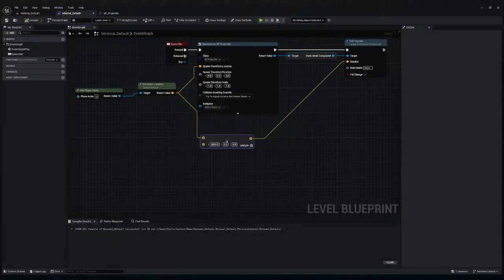So the last tweak I want to make is that these balls are a little bit light at the moment. So if we go to our content drawer and double click on the BP projectile, then it will open up the blueprint editor. You'll notice that it's got this restricted view at the moment, so you need to click open full blueprint editor to get back to what we're used to, and then click on the viewport tab to see the preview of our ball bearing.